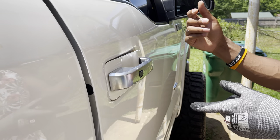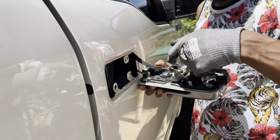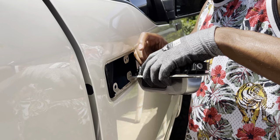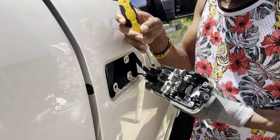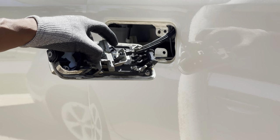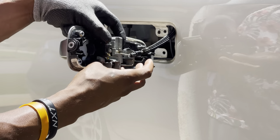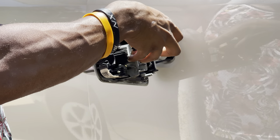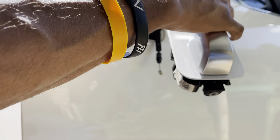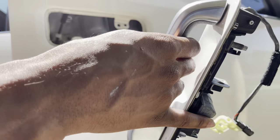Once you get all those bolts off, just take it off like this. There's a little latch right here and a couple of push-downs. It's good to turn it on its side — there are two tabs, one right here, press that in. You pull it and it comes off. When it comes off, wrap up this little cable, pull this little slot out right here — catch it before it slides down into the door — and the whole thing comes out like this. There you go, you've got your door handle.